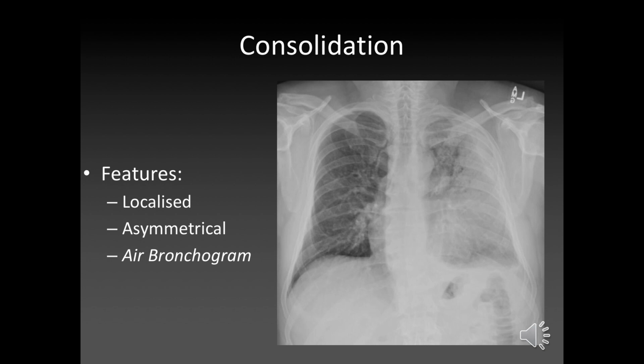So this bit essentially shows where the consolidation is. So this whole lung has consolidation. You usually won't see that much consolidation. But what you can see is these little bits that haven't gone white, and that's because they're spared. As I said before, consolidation is where you have fluid in the small airway, so in the alveoli essentially. So the bronchi aren't affected, and the bronchioles aren't really affected, and that's where you get what's called an air bronchogram. So you see the air within the bronchi, and that's what you actually call consolidation, or what people call consolidation.